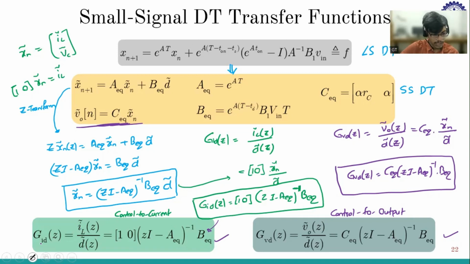Yes, yes. So if you see GID, I is the output here, and D is the input. So D is the input perturbation. What it means is when we give a perturbation in duty ratio, how much it will change in the inductor current. So I is the output, and duty ratio is the control variable. That's why control to current. So I'm giving perturbation in control and seeing how much is the change in the current. These are small signal, so very slight, small perturbation around the steady state. Similarly, I am giving a duty ratio perturbation, and I want the voltage perturbation. That's why control variable duty ratio to output. So how much change in the output will I observe if I give some perturbation in duty ratio.